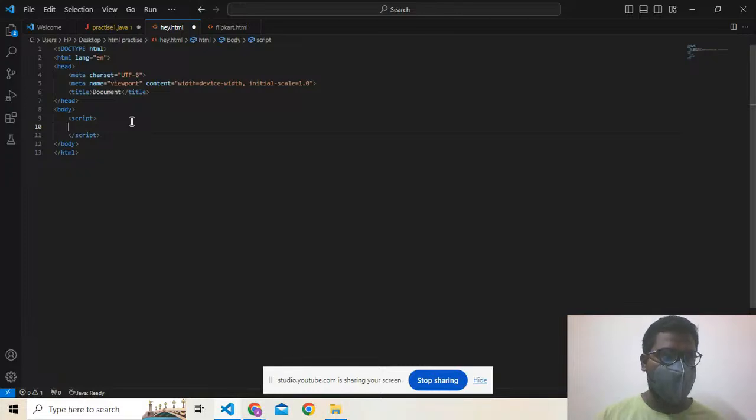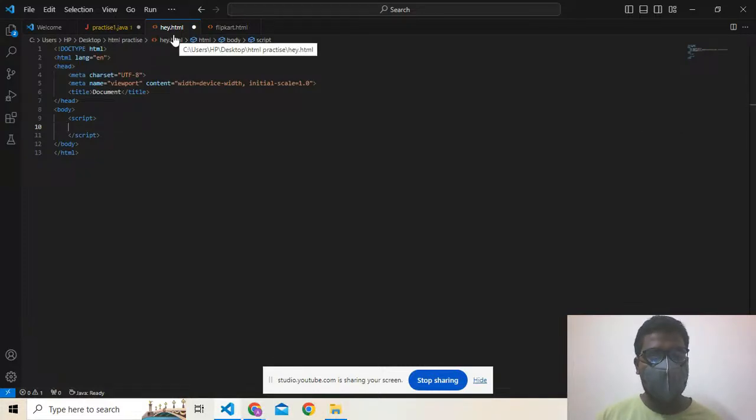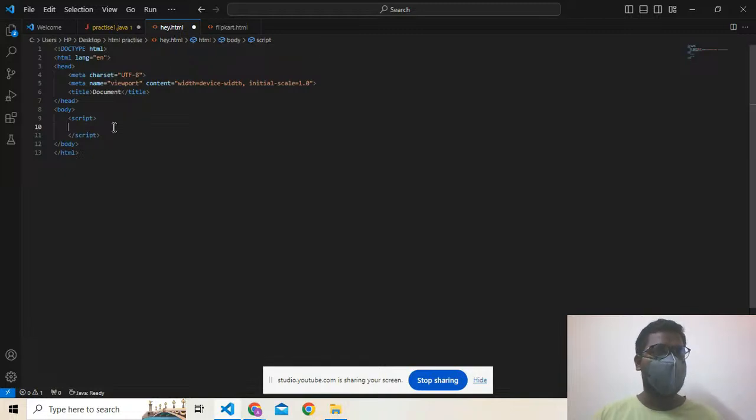Here we used a .html file to save the file. We can write JavaScript code in some ways. We use inline, so in HTML only we can define the script code.